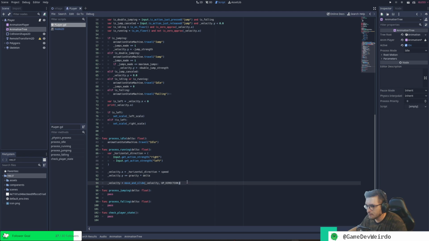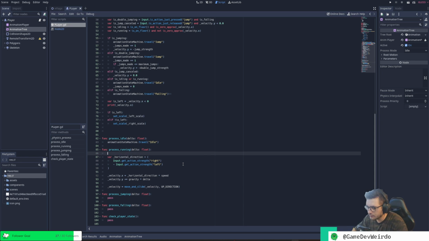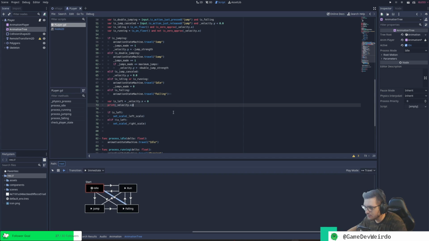Okay, and in the running process we also need to say animation state machine travel to running. What is there? Run, just run.